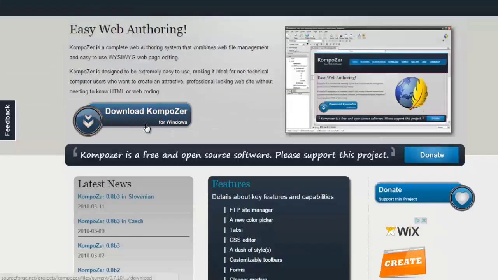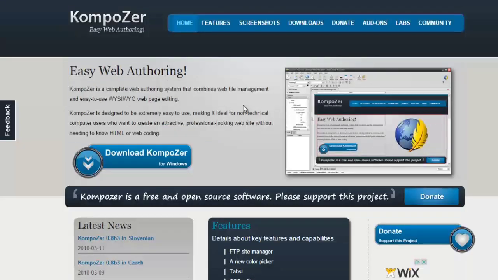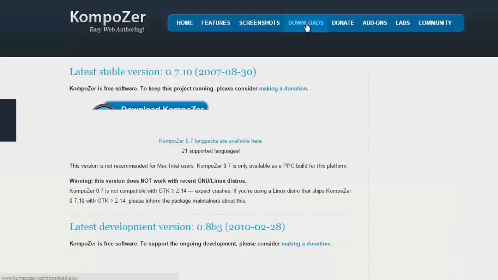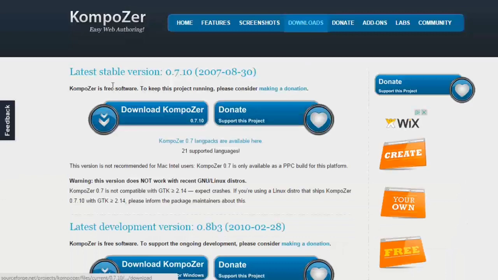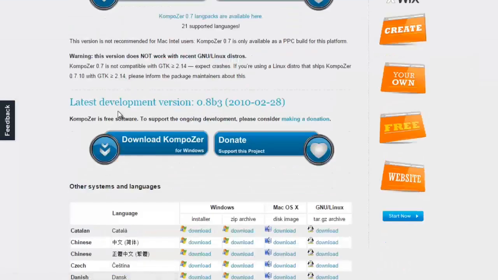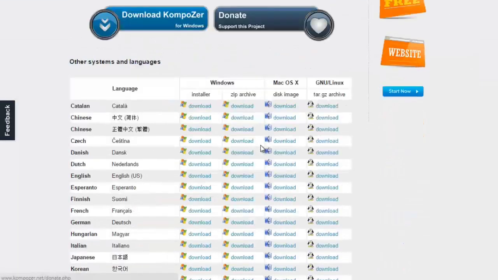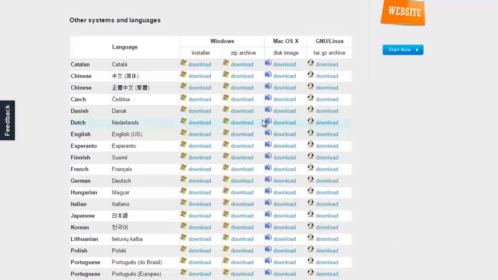But I highly recommend you just go ahead and download this. This one is for Windows, so if you are using a Mac or Linux computer, that's fine. It is compatible as well. You just have to go to the download link here. If you go here, you'll see there's a stable version and a developed version. But if you scroll about midpoint of the page, you'll see different languages.